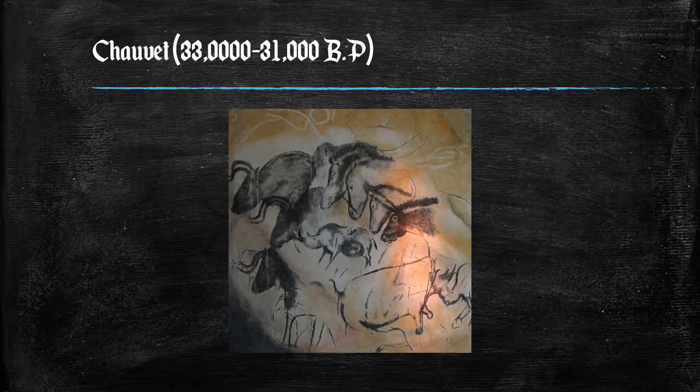Now reliably dated to between 33,000 and 30,000 years ago, the numerous and diverse animals that dot the interior walls of the cave — both painted and engraved — show such high artistic quality that they were initially thought to have been closer in age to a similarly stunning but much younger cave known as the Lascaux cave, which we'll look at in a few slides. Its age and artistry have made archaeologists reconsider the story of art as well as the capabilities of these humans.